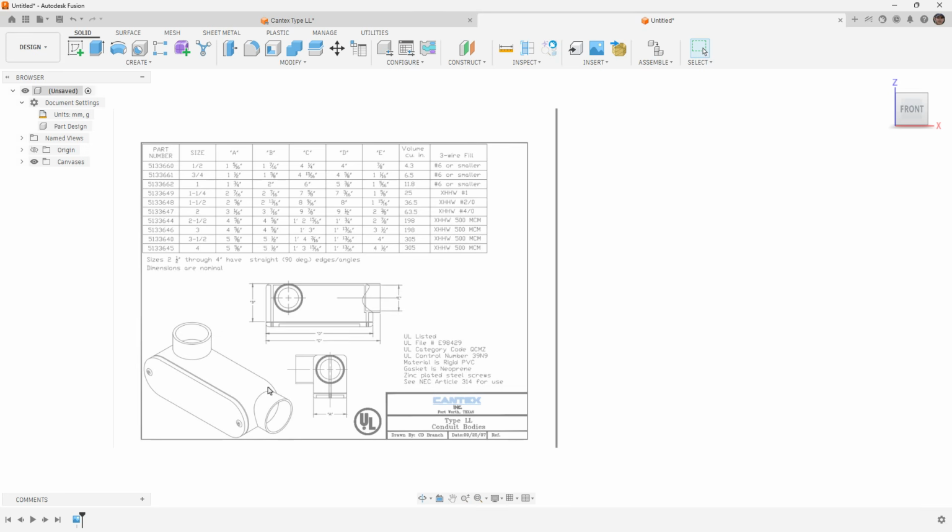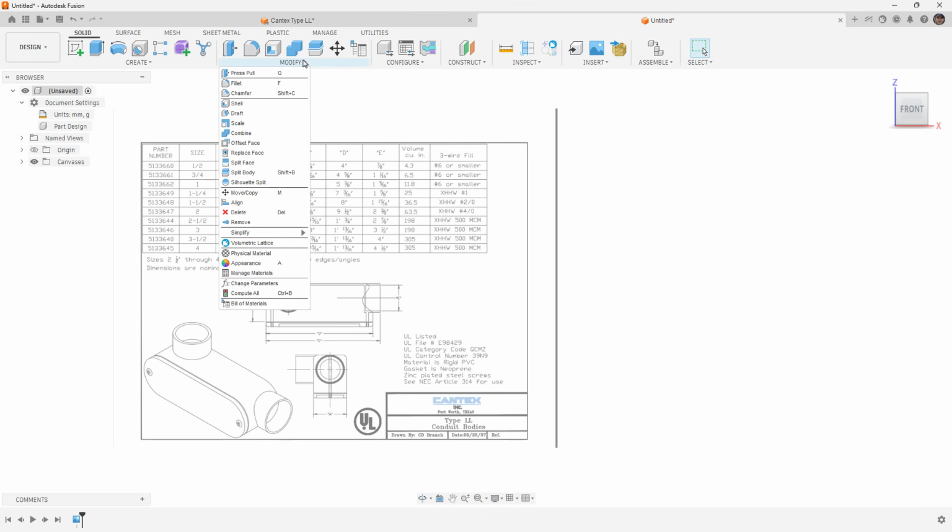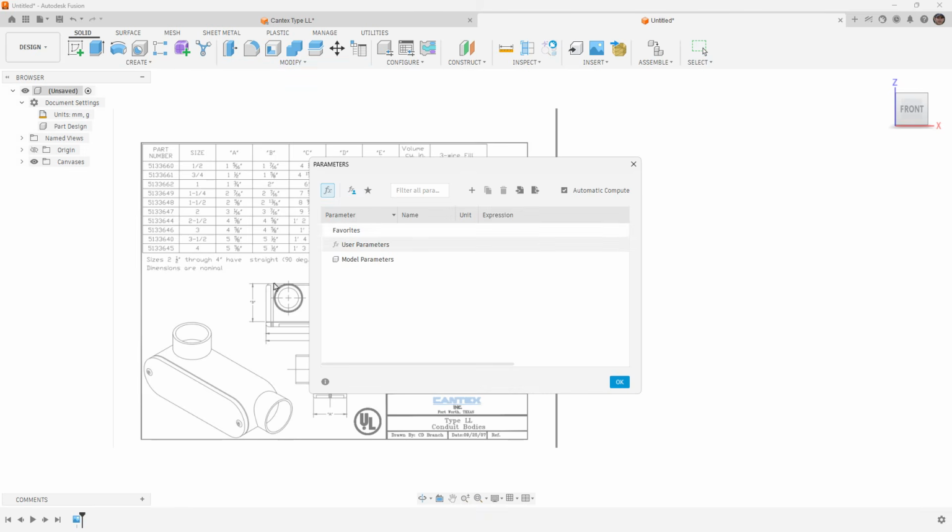Instead of creating a slot shape, you would create a rectangle and then add a full round fillet to the smaller ones, and you would suppress that in the larger ones. That would be a little bit longer of a video to account for all that. So we're going to just focus on the first three. Really, it could be everything up to the 2 inch size until it changes the shape. It would be totally fine for this. But we're going to start with modify and change parameters.